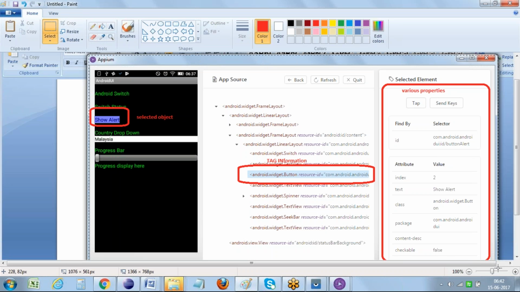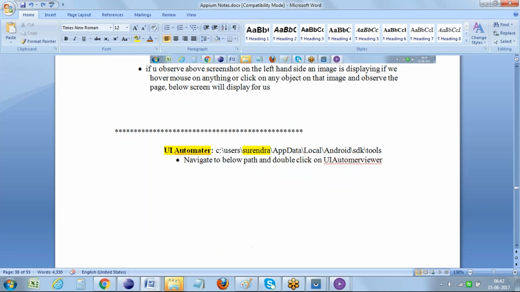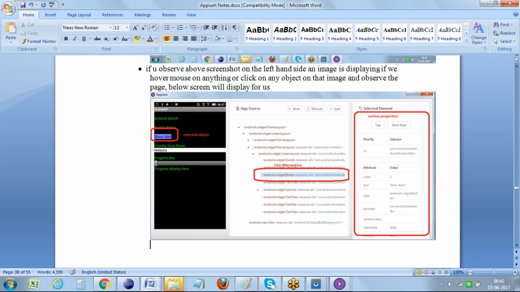We can copy these properties and we can use them in our program.